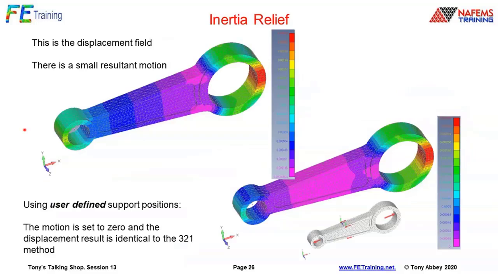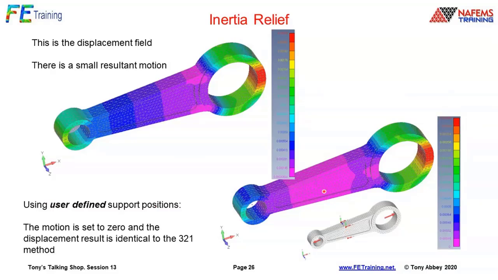So it's an equivalent approach. It's actually not quite, if this is automatic, this is a displacement field, and I don't quite get a hard zero, and the actual deformation is sometimes a little bit problematic. That's sometimes the issue in there. Because we are constraining out essentially rigid body modes, it's not done in quite a neat orthogonal set of degrees of freedom. What we can do is put in user-defined support systems in here. Again, they're not reaction points. They're basically saying those are the degrees of freedom we're going to partition out. And then we get identical displacement result and stress result.